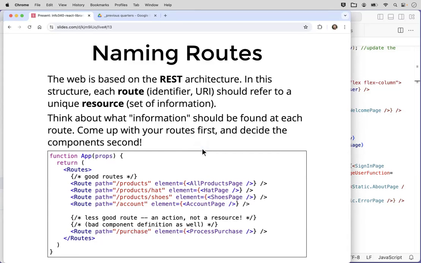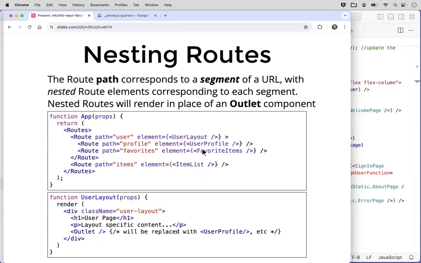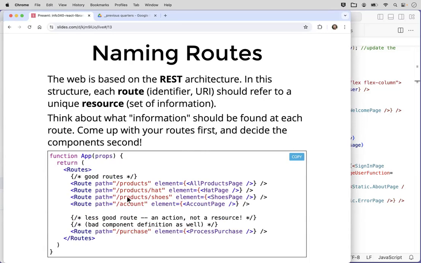All right. A couple more pieces of complexity that we can add about React Router that I want to make sure to show off. It's possible to have routes that support multiple segments. A segment in a URL is what happens between each of our slashes. So the first segment is product, and the second one is shoes.